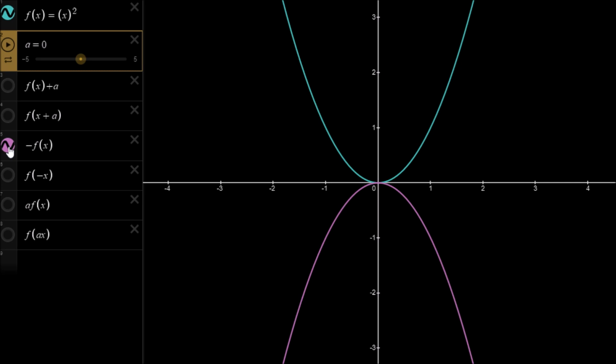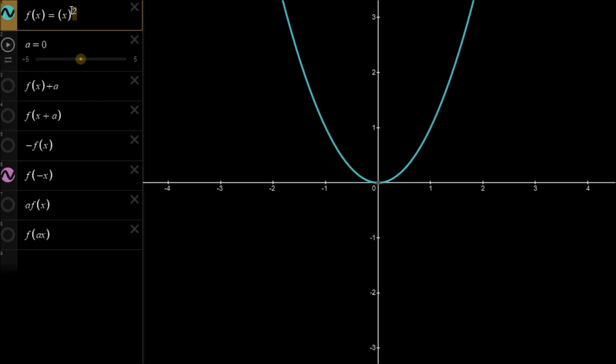Now the other option that we would want to be able to do is not reflect in the x-axis, but reflect in the y-axis. So for example, if we reflected this function in the y-axis, then everything at this side would reflect over to this side, and everything from this side would reflect over to this side. So we wouldn't actually see anything happening in this function. So we can reflect these by using this form here, f of minus x. And you can see here, this is the reflection.